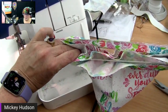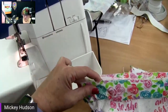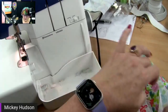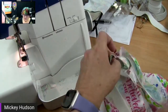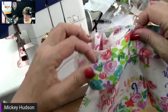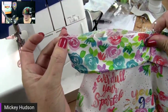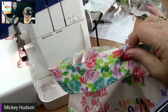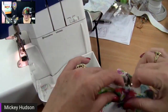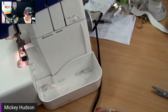But is everybody with me? If you are a little insecure or new, another thing that you could do is take your waistband and mark the quarter marks as well. So you'd bring your seams together and you'd put little marks in the quarter marks. So you'd have half side to side and half front to back. Everybody kind of get that? If not, I will show it.